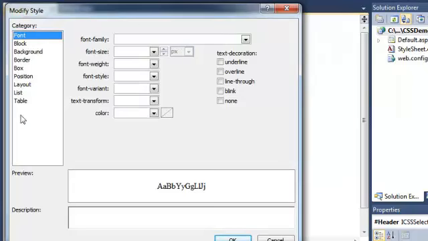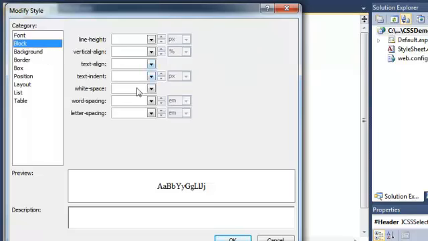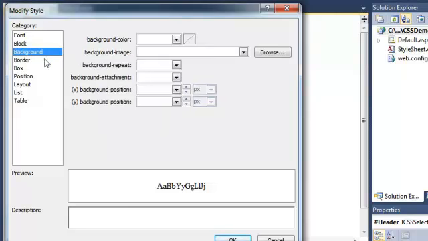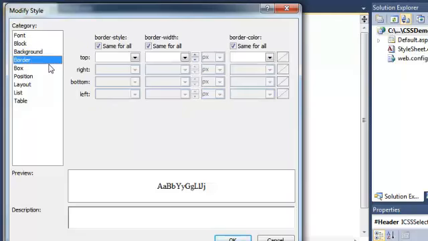To the left, you'll see a set of choices that allow me to modify. The first one is the font. It allows me to select several fonts. A block element talks about how I want the elements to be spaced, and the indentation of the text, the alignment of the text, and all that. Background allows me to change the background of this style. Border lets me choose borders in terms of pixels or inches.